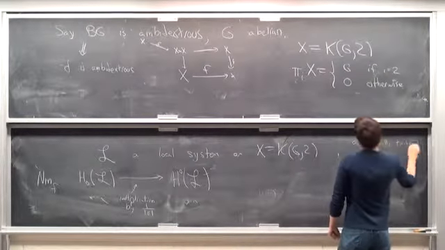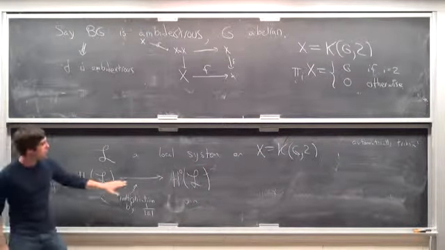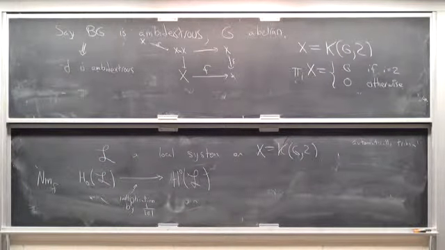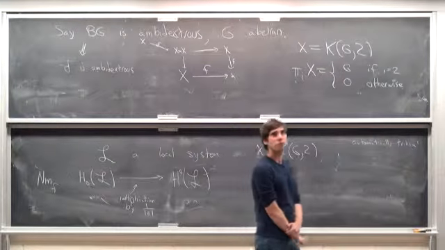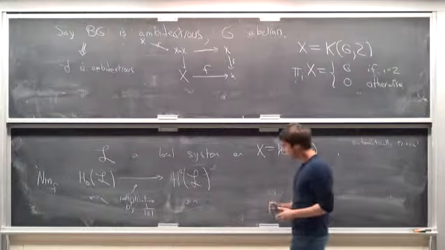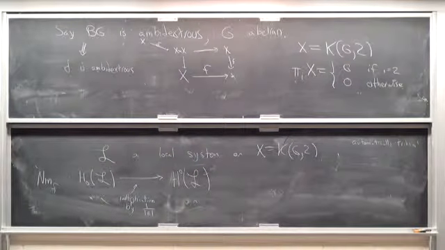Well, the good news is that KG2 is ambidextrous. It's not that interesting because, again, this local system is trivial. This map is just multiplication by 1 over the order of G. And that's sort of obviously an isomorphism. So then you could say, all right, KG2 is ambidextrous. That lets me make a norm map for KG3. But that's not interesting because all local systems on KG3 are trivial. The norm map is an isomorphism. It's multiplication now by the order of G. And you can go on and on. You get lots of ambidextrous spaces, lots of norm maps that are not really doing anything terribly interesting.